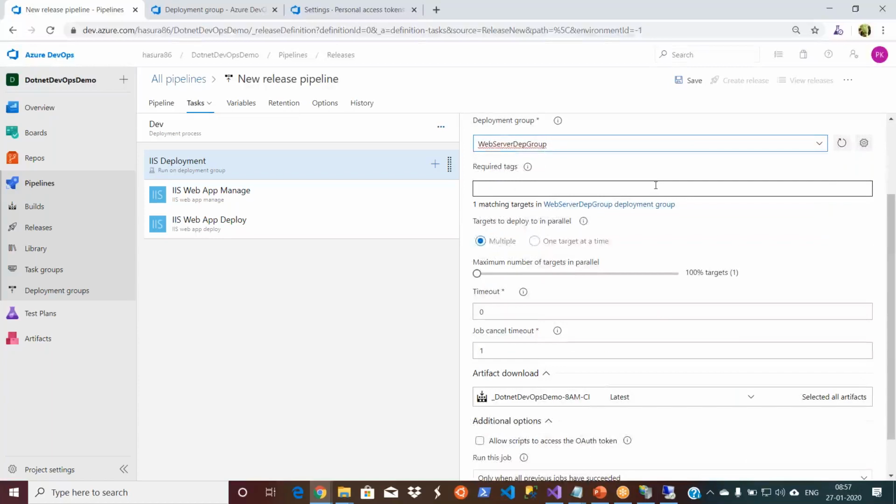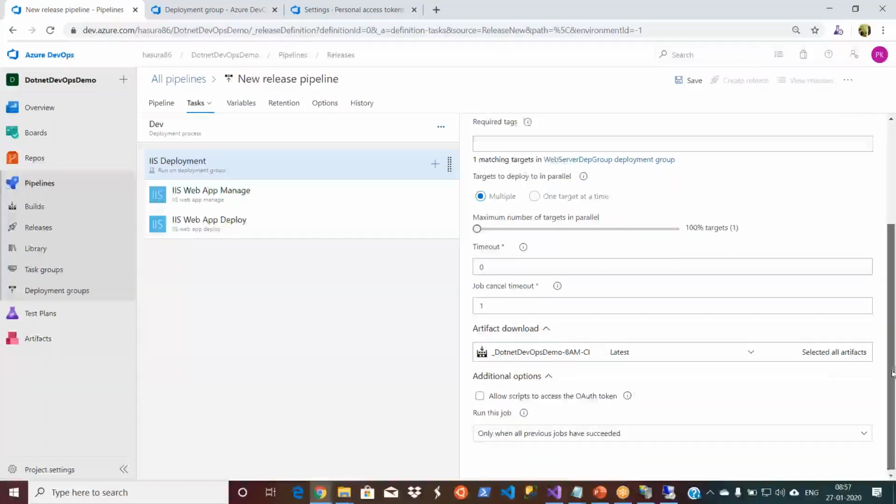So I don't have any tags that I'm using. So the tags, as I told you, right, you can identify the names or the tags as well. I'm not using them. Anyways, I connected my deployment group here. So we will talk about tags in the later classes, how it helps you. Okay, and all these things, let's leave it.